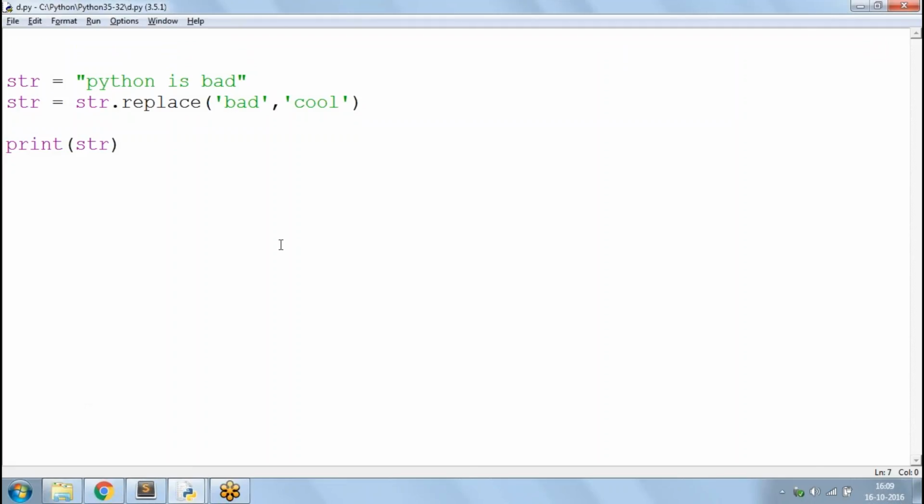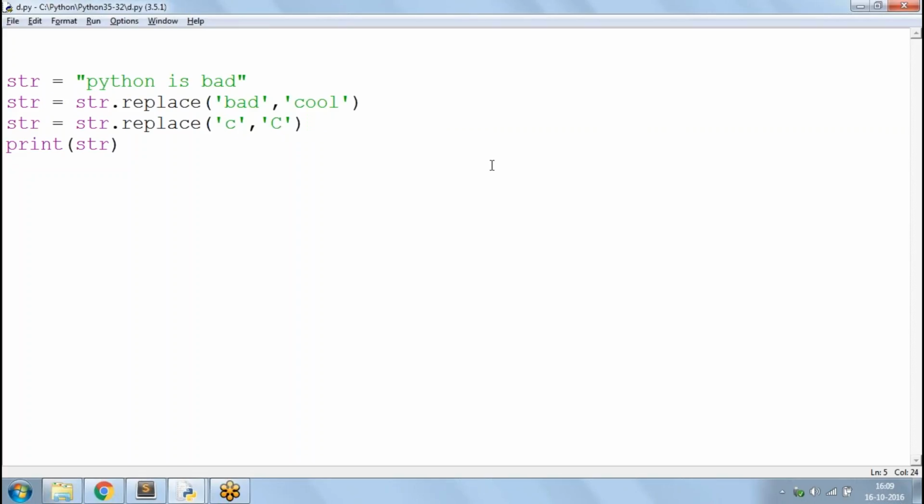Can you try this out? Yes. You have to say print on that, not equal to. You can say something like this. Can you change it? Like you said, we can replace a word. Can we replace a single letter in that? Yeah, why not? So it has become cool, but you can see C is still small, so I'll replace it with capital C.